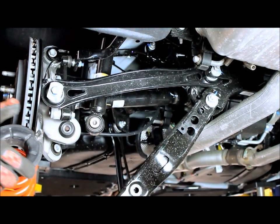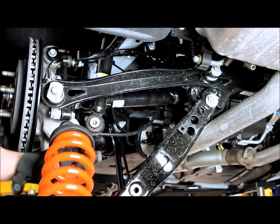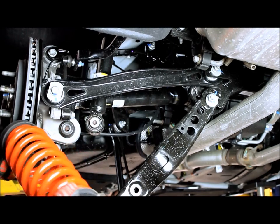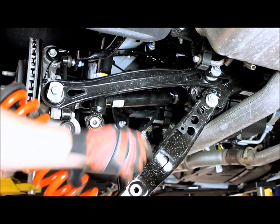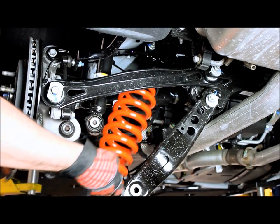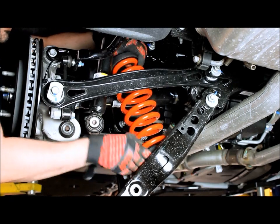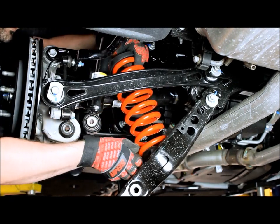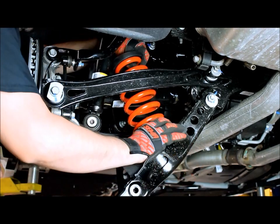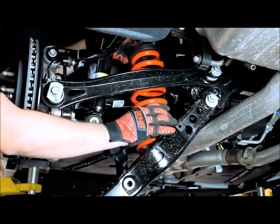All right, now that we're ready to go back in with the new spring, we got the right mounts on the bottom and the one on the top. The one that does make a difference is the one on the bottom. You'll see this little tab right here. That's going to go on the inside of the control arm. So when we take our spring and mount, it's going to go right back in place. So we'll take our jack and start jacking the spring back in place.